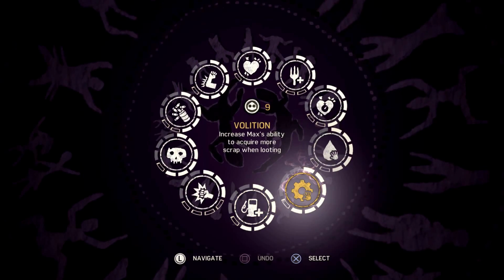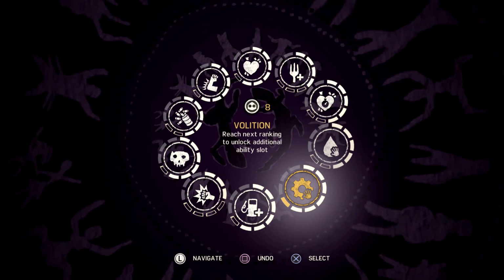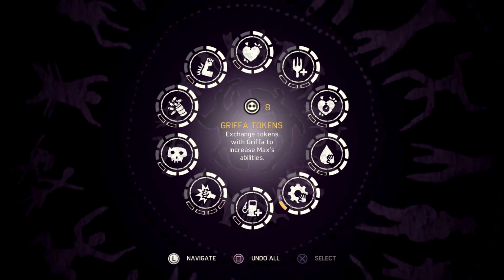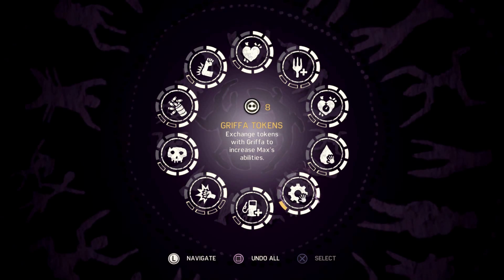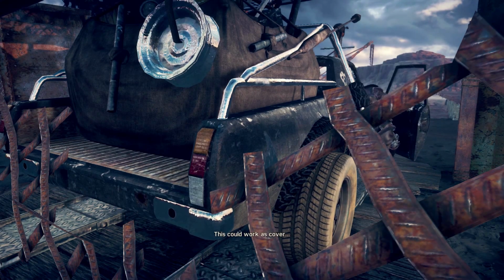But before you do anything, you want to go to Griffa and spend every token you have on the Volition perk. Upgrade that as much as you can, because when you upgrade at like 4 or 5 levels, for instance, for every 100 scrap you collect, you will gather 33 extra.